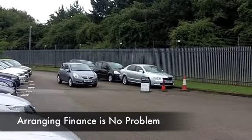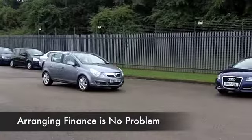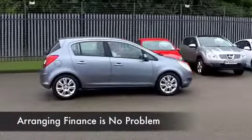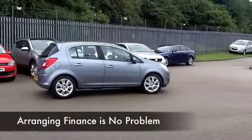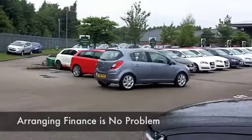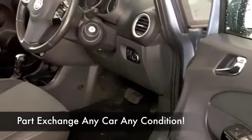Looking nice in metallic silver, and that auto box as I say. Inside this one you've got half leather — it's a lovely cabin. And although these are compact cars, well they look it on the outside, they're surprisingly roomy inside. You've got heated seats as well, a CD player, and a good set of alloys, so this ticks all the right boxes.